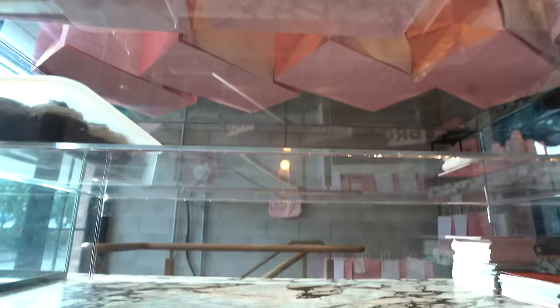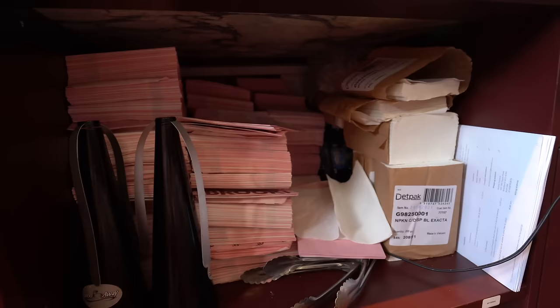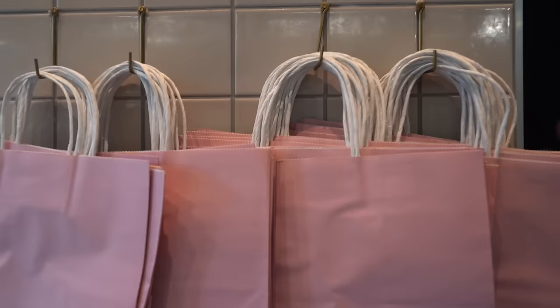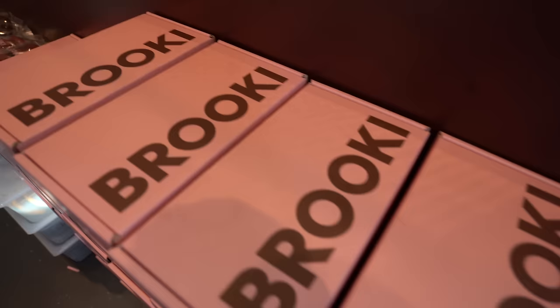This is quite messy under here but I'll show you anyway — the counter is up there which is what you see when we're all ready to start serving, and down here are all of our packaging supplies, all labelled and ready, with our boxes folded ready for customers. Then we have our front cake fridge where we usually have all of our pickups, but because they're not quite ready yet it currently has all of the macarons ready to fill the front pastry case.